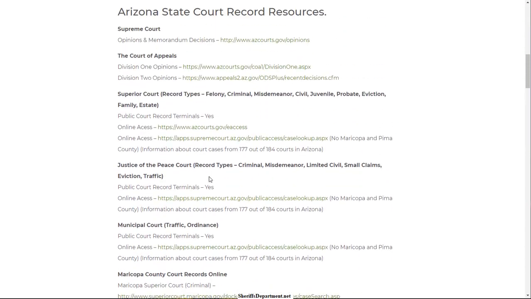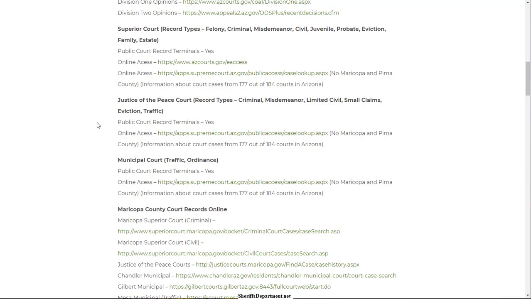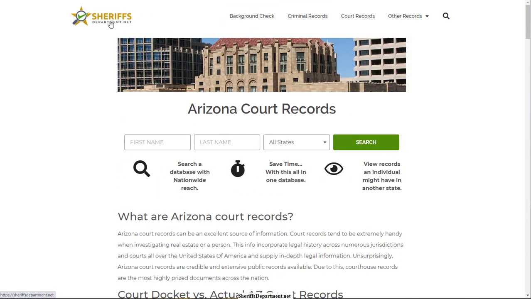And then if at the state level it isn't enough, if you need to dig even deeper, if you got to go down to the county level, we'll also give you the most popular counties in the state, and so you'll be able to look at each of the courts that's available out there. So courts will cover civil records, and it will cover criminal records.